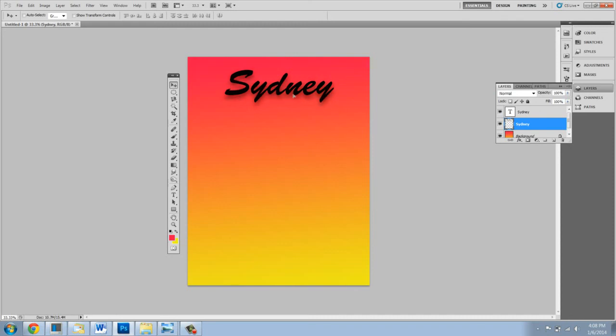But you'll notice now that the shadow has been moved, and you can see it here in your layers palette. We have Sydney on top of the shadow layer. So that's been moved, and you can certainly move that around a bit. Now, to make it look like it's higher off the page, you move the shadow away from it. Or to make it look like it's just slightly off the page, move the shadow in even closer. Okay, so go ahead, try the text tool, put your name in, and put a shadow layer underneath the name.